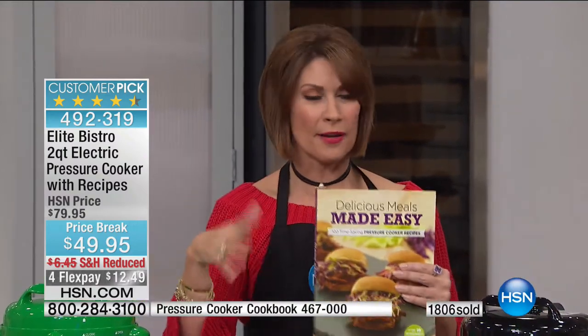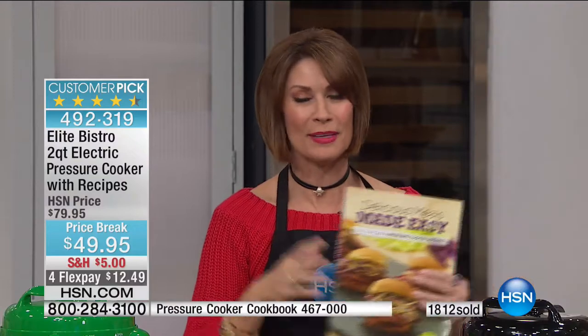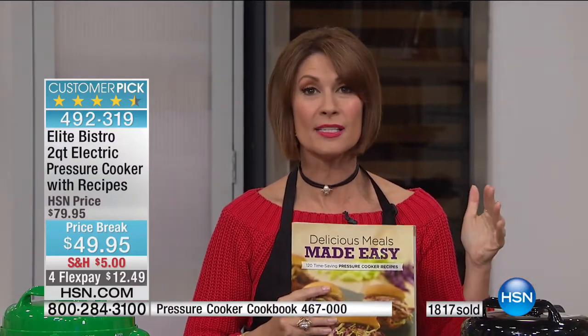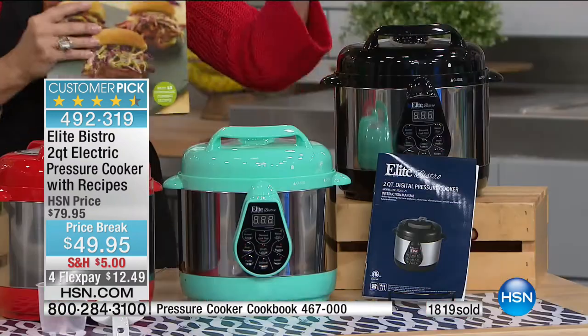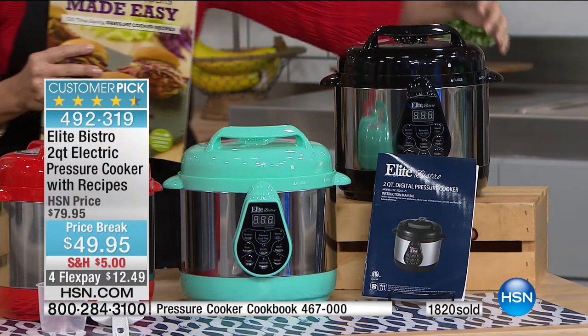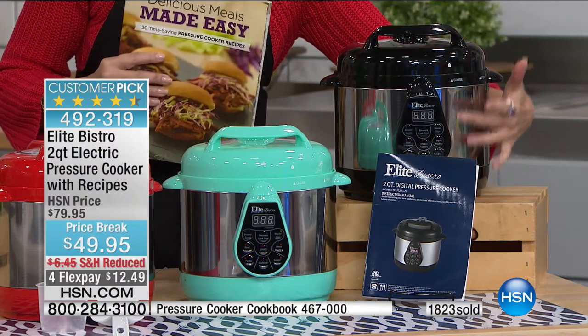You know, at first, because I work here and I see them do this all the time, but when I got it home, I was afraid there was going to be more of a learning curve. There just isn't. The pictures are right on the top of this. Pictures right here talk you through it. Everything about this is so simple. It's what people love about Elite, the simplicity of it.